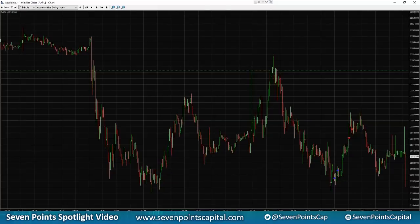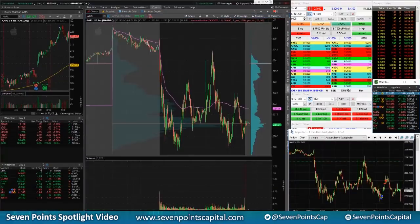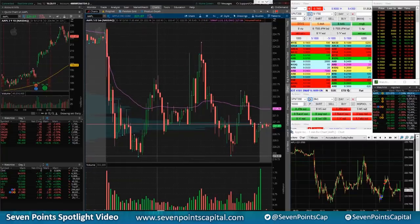But my setup here was again a 5-minute anomaly. That's been working pretty well for me lately. Where's that 5-minute? Okay. So wherever I have dots, it's just a code pointing out these anomalies. And this one here, 220 near low of day, was an anomaly. Why was it an anomaly? This was a smaller bar than the previous bar and had more volume. Pretty good tail at support. I had a hard number like 220.